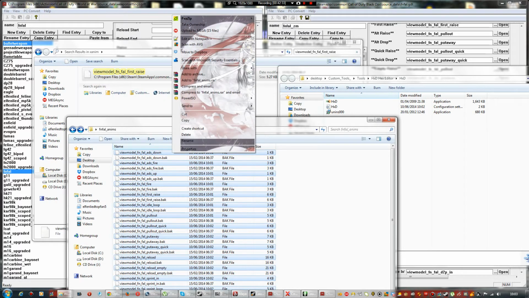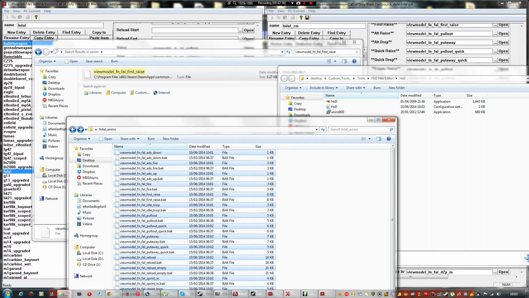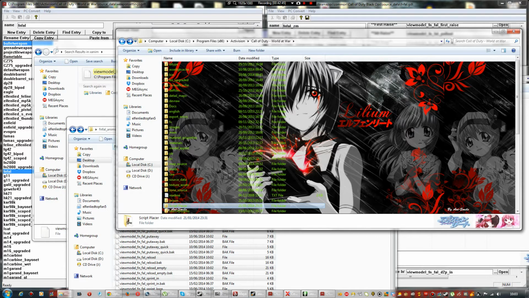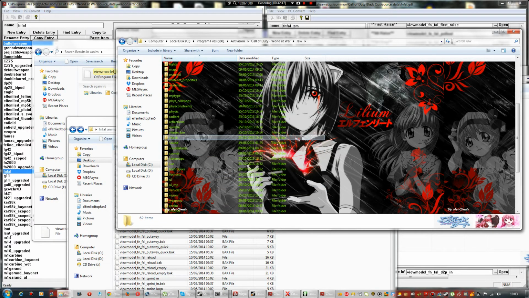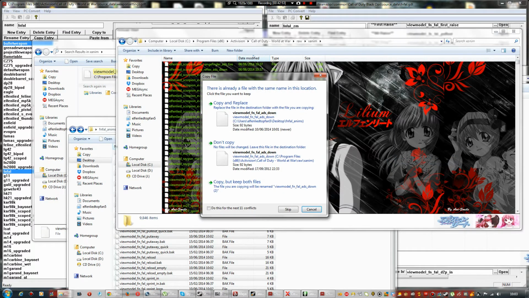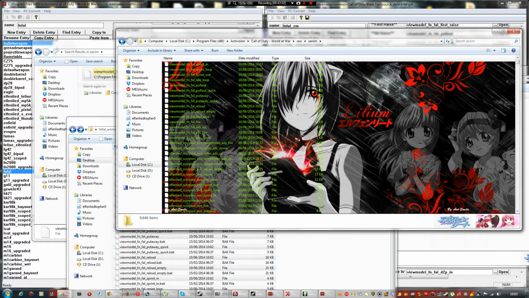So what you do, you right click, you copy them, and from there you go to, I want to use this one, go back, go to raw, xenum, and then right click, paste. Now yours will not come up with this, mine will because I've already done it, but yours will just paste in like that. See, that's all the anims added in nicely, lovely.